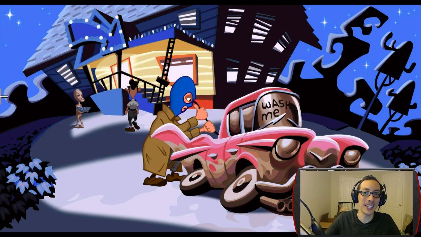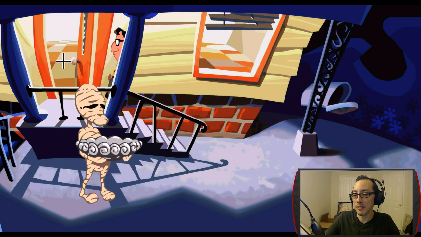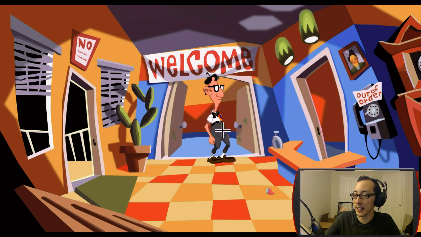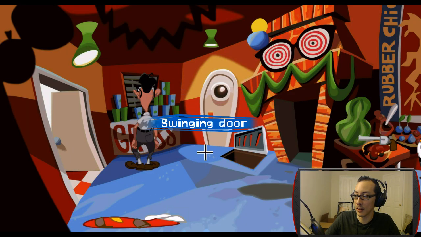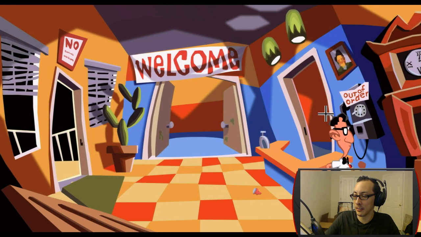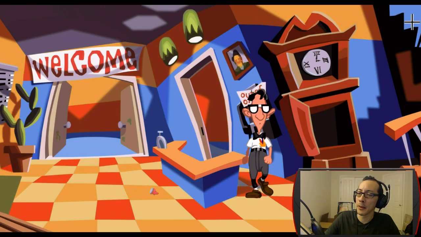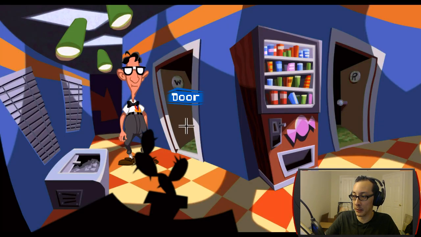Again, see, I missed a key item, an actual key. See, I know how to solve the puzzles. I just need to figure out what item I was missing. So one of the hotel doors has a key that apparently I just missed. So let's look around. That's the only problem I have with these games sometimes. Sometimes I'll just completely miss an item or miss a room and it completely screws me up.